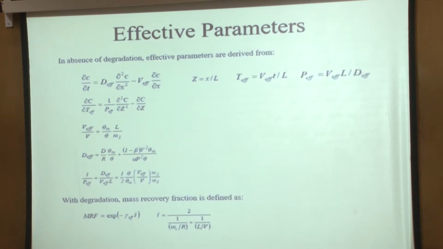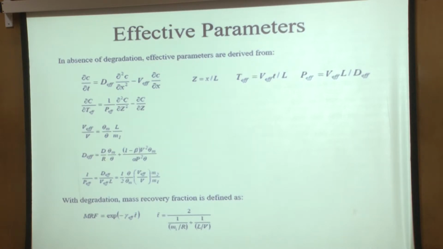If I do that, then I'll get expressions for V effective and D effective in terms of moments for this equation. So V effective will be L divided by the first moment. D effective will be something else, involving the first moment and second moment, but we will get those. What we will do is use those same expressions, but now with moments computed under whatever is going on. So that's how we get those effective parameters.